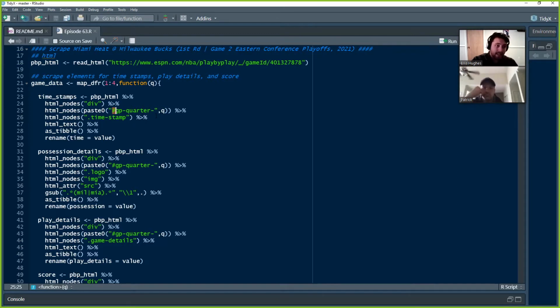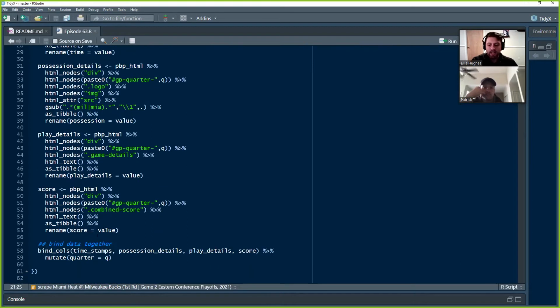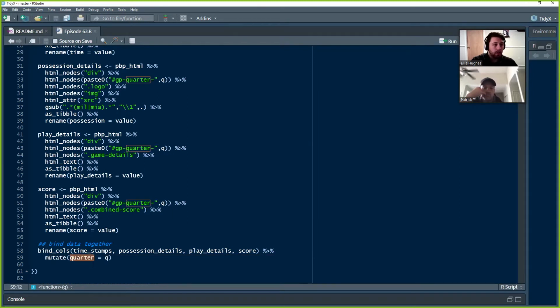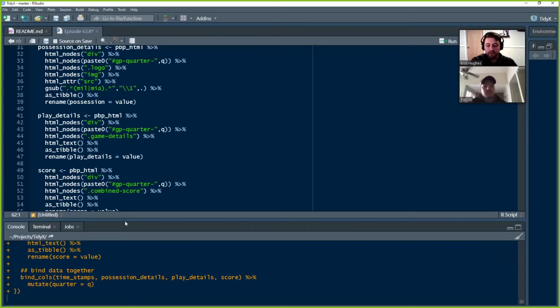So I was lazy and thought, we can just loop over quarters 1 through 4 and pull all that information out. We can use the same bind calls as before, but now we add a mutate to add a column called quarter, which is 1 through 4. It's otherwise identical to what we did before, except now we pull information for all the quarters.